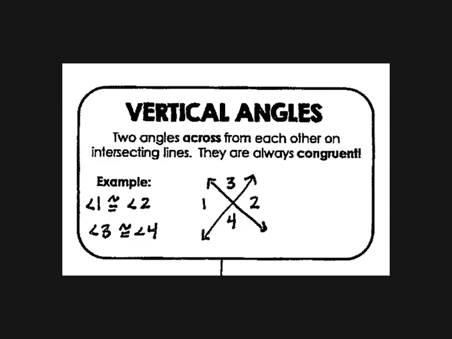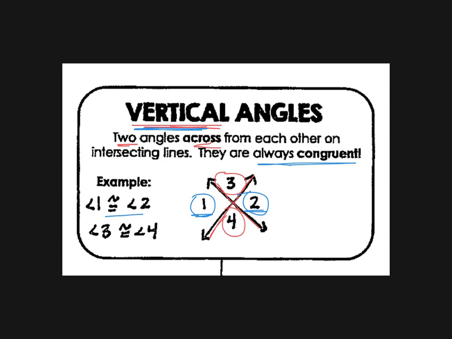The first set of angle pair relationships that we're going to be talking about are vertical angles. And vertical angles are two, right? So everything that we're going to talk about today is two angles. These two angles are across from each other, and they generally form a set of what looks like V's bumping into each other. So 3 and 4 would be an example of vertical angles. Also 1 and 2 would be another example of vertical angles. Most importantly, they are always congruent. So whatever 3 is, 4 is. Whatever 1 is, 2 is the same thing.